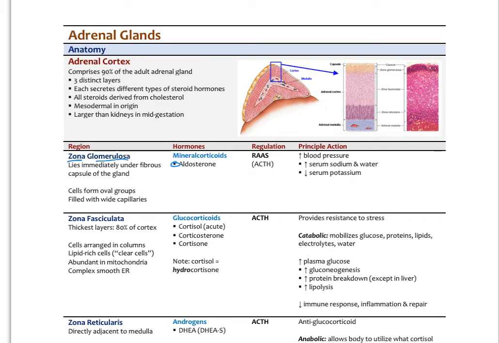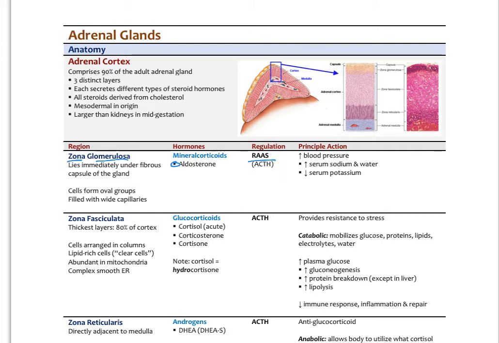And this is regulated by the renin-angiotensin-aldosterone system. Remember, renin is a protein secreted by the kidneys in response to perceived decreased perfusion or decreased sodium levels in the blood. That is an enzyme that is going to convert angiotensinogen from the liver into angiotensin 1, and then angiotensin 1 circulates to the lungs, and an enzyme called ACE converts angiotensin 1 to angiotensin 2, which has multiple effects on the body.